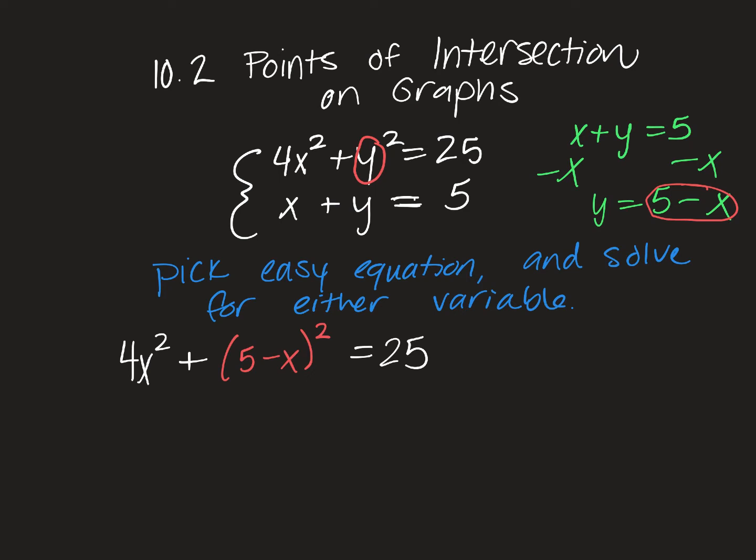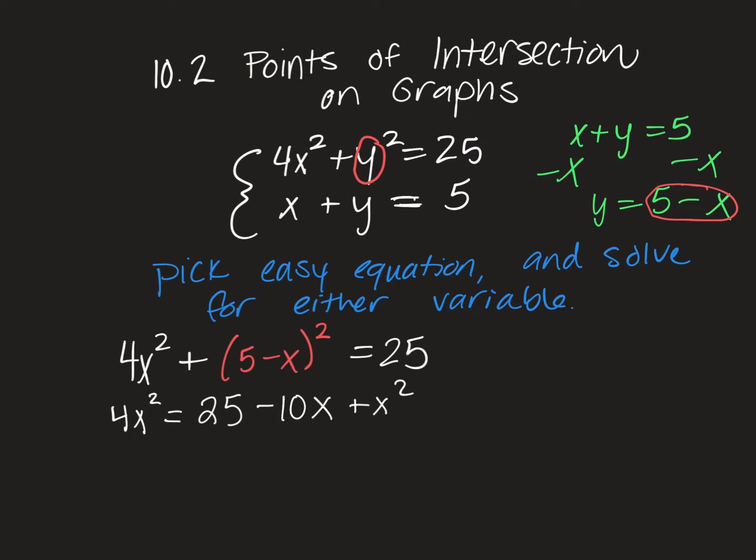All right, so now we have to do what to that red part? Square. Right, which also means we FOIL it. If you just square each thing in there individually, would you get the same thing? No, because you end up with the middle term. So the shortcut is, you square the first one, you'd get 25. And then you do whatever this number is times 2 with the x, so it would be a minus 10x. And then plus x squared.